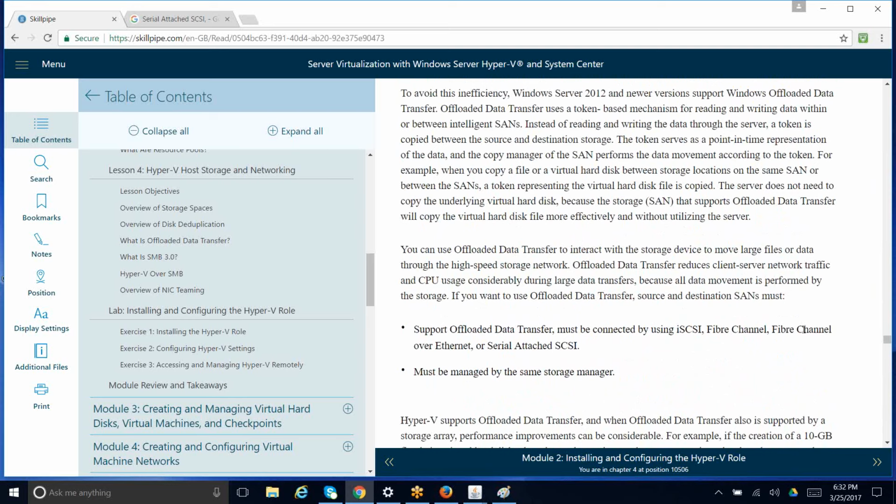For example, when you copy a virtual hard disk file between storage locations on the same SAN or between SANs, a token representing the virtual hard disk file is copied. The server does not need to copy the underlying virtual hard disk, because the SAN that supports offloaded data transfer will copy the virtual hard disk file more efficiently and without utilizing the server.